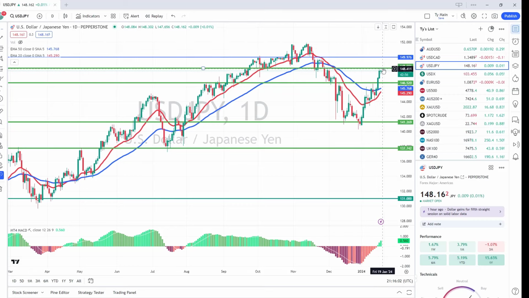But for now, we'll look for small momentum changes around this level. It may pull back, but looks a little bit stronger than the CAD in my opinion. So just be careful on the shorts here, because it could be a very, very short endeavor to move down and rebound. But if it does, I'd be looking for probably that 147 level and maybe a 50 or 20 moving average if it gets up there in a timely manner. But it's still got a little bit of work to do to catch up. Good trading on the yen.